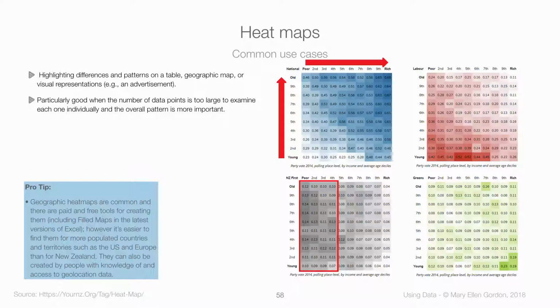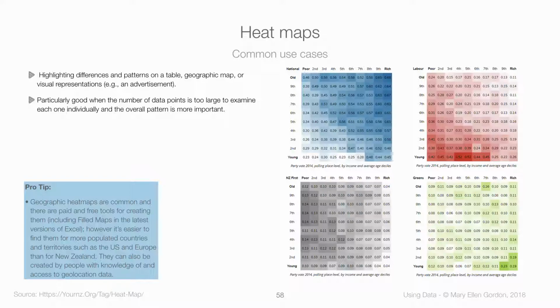If we wanted to look very specifically at an individual cell, it's less good for that. And also this is just so many cells that it's hard to get your head around. When doing something like this, it's important to consider also what colors to use. Another thing that makes this particular heat map really useful is that it's picking up on the colors of the parties, so it just makes it that much easier for us to know which one's which rather than even having to spend a second thinking about that.